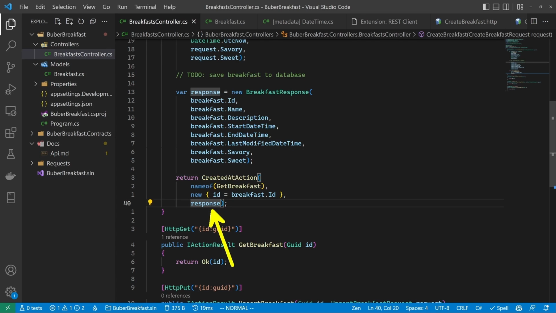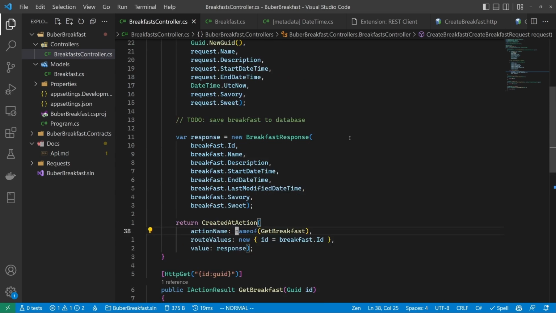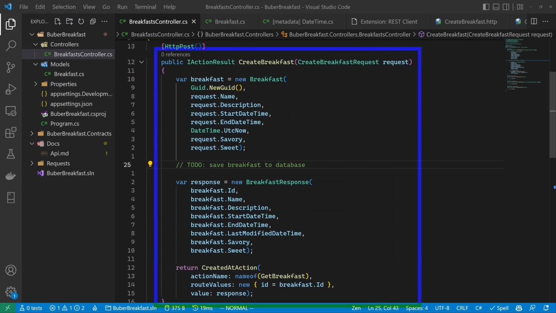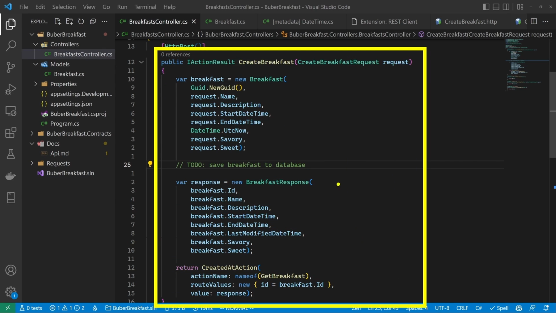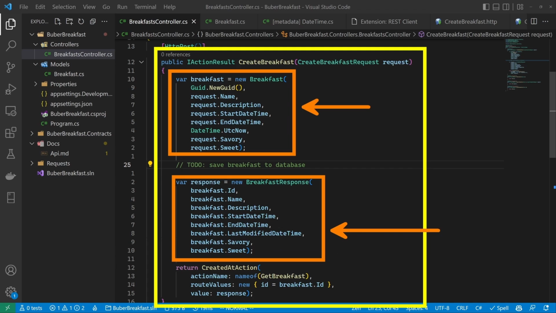And lastly, the response content. Let's just add the argument names so it's a bit more readable. Okay, so what we have at the moment is very common to see in controllers. The first step is mapping the data that we get in the request to the language that our application speaks. The last step is taking the data from our system and converting it back to the API definition and returning the appropriate response. And over here, we have the actual logic of our application, which we're going to implement now.